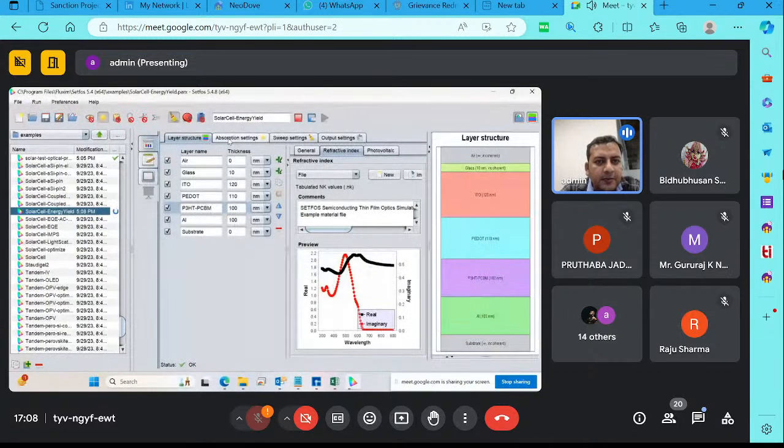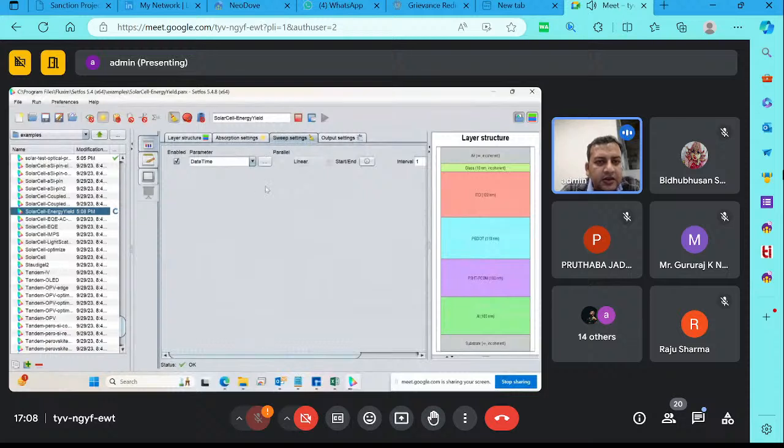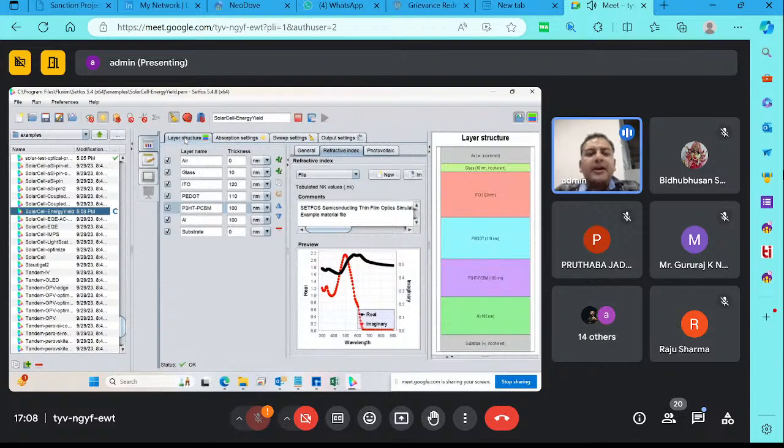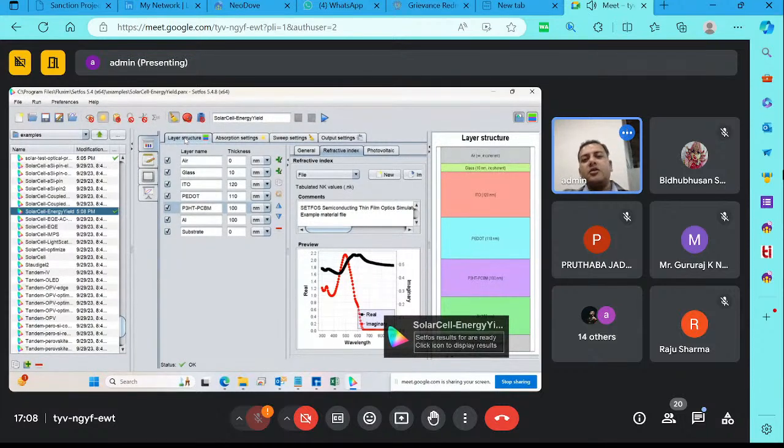This particular example is basically running the calculation with a particular date and time, because the spectrum may not be standard. Sometimes the spectrum is different location-wise. In Mumbai it may be a different spectrum, in Delhi a different spectrum, in light spectrum, intensity and wavelength. Kolkata may be different, Chennai may be different, Hyderabad may be different.